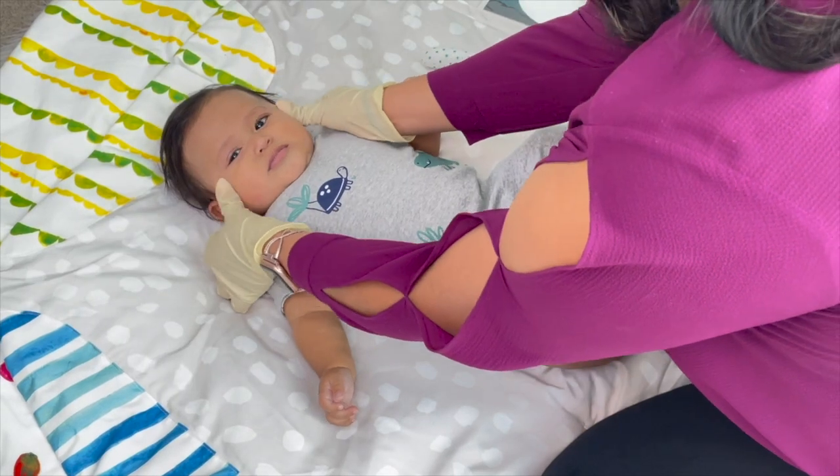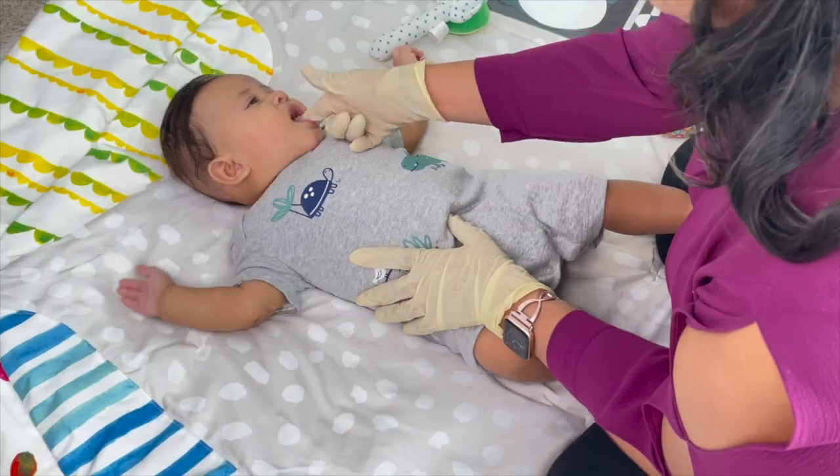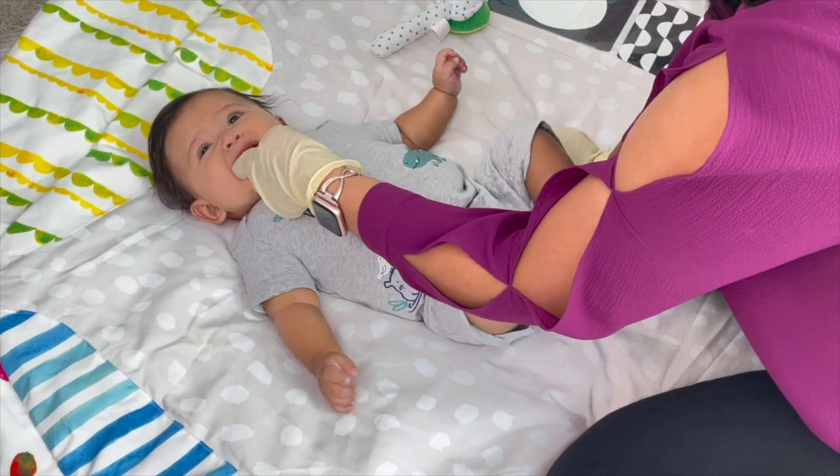Something I found very helpful was doing oral stimulation exercises that were mainly geared to help baby Z latch better for nursing and to get him ready to eat solids. I will link that video in the comments below. Because I did those exercises, I knew my son was ready at five months — I was checking for him to chomp down on my finger, and I noticed his tongue was moving left and right on its own when mouthing toys or putting his fingers in his mouth. That is a good sign of proper tongue control when introducing solids.